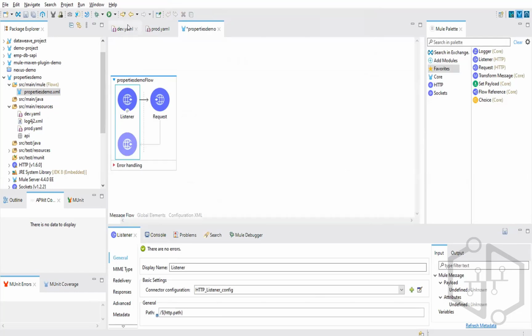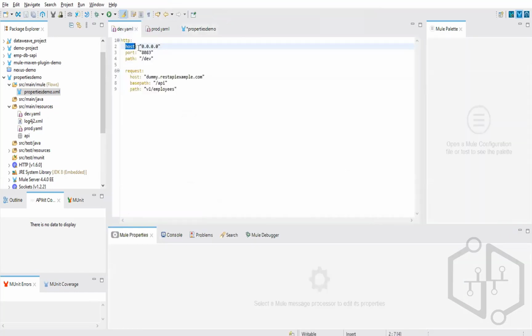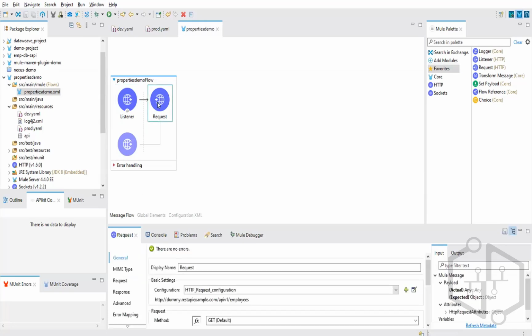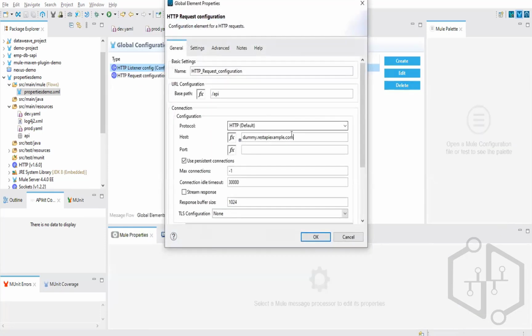So host means this one, port means 8083, path. So I configured this from the property files. I'm not hard coding anything over here. Likewise, the request also I change. I don't give hard-coded values over here.